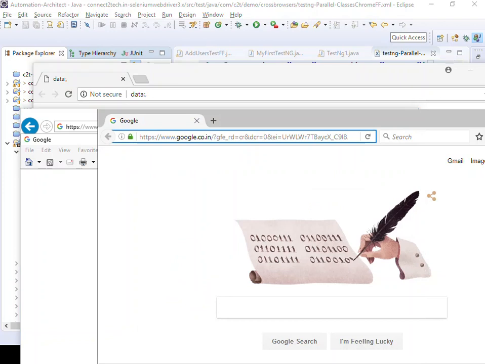Okay, so I'll run this program here. This is going to launch three browsers for me simultaneously, and I can have the same piece of code without any changes except for the driver change, which I have to specify so that it uses a different driver for each one of them. So this is one browser which is launched for me. One is this one.